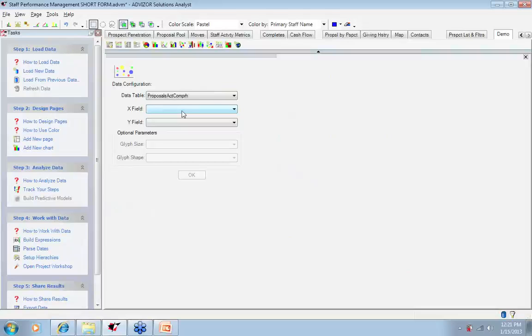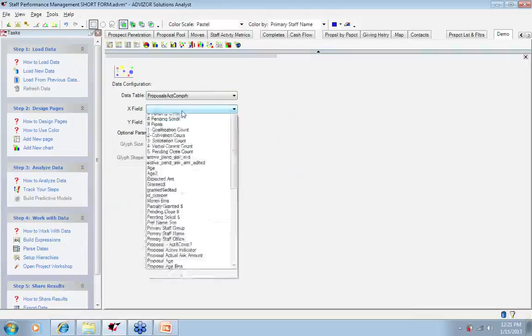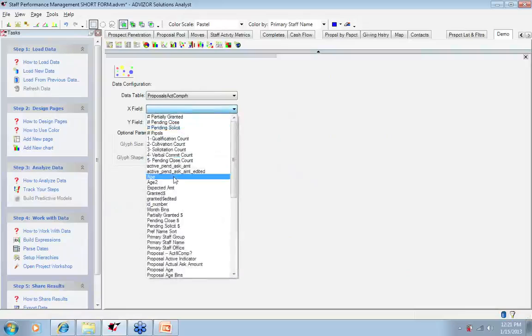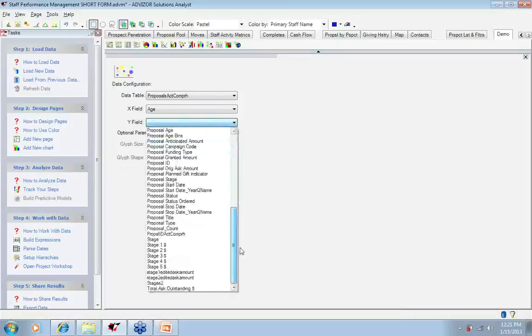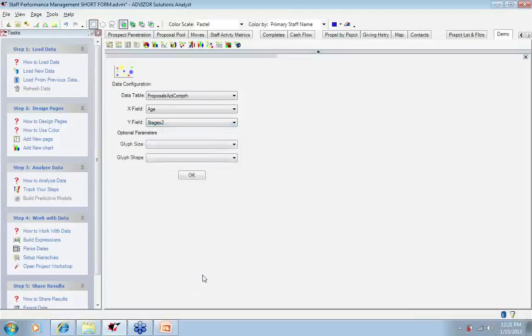And I'm going to select our age and stage fields. So age is going to go on the x-axis, on the horizontal axis, and then stage, it's going to go on the vertical axis.